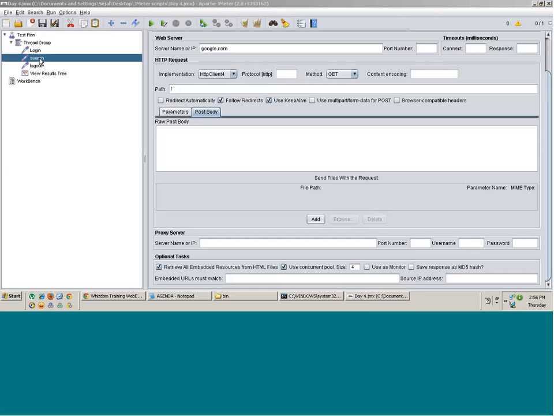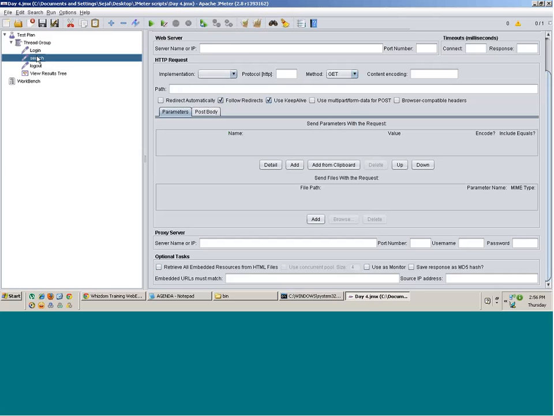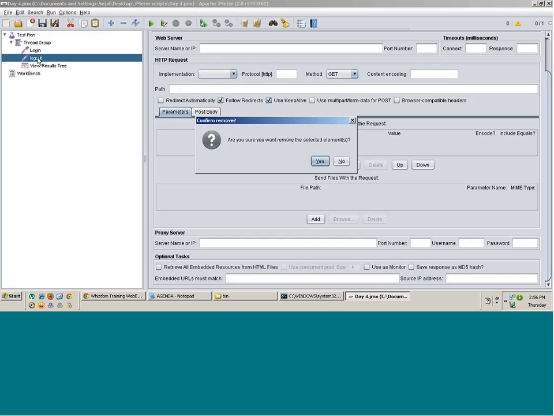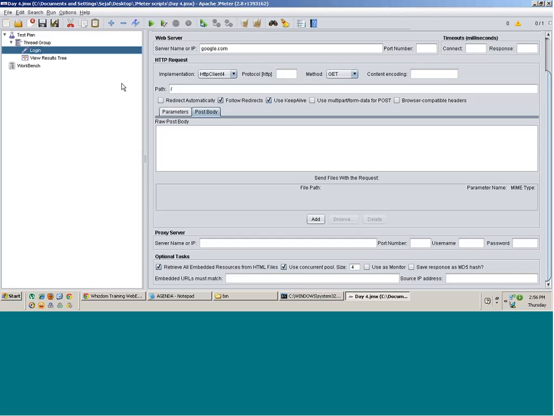Now, how to use this HTTP Request Sampler? You can create it manually, and you can give the details of the web server if you have just one page to test. Or when you know that you have some 3-4 pages and all of the web servers and the paths are known to you, you can do that, provided all of the requests are posted using method GET. But if you have a big flow to measure, if you are making multiple requests to a web server in a flow, it may not be very easy for you to write down all these requests manually.